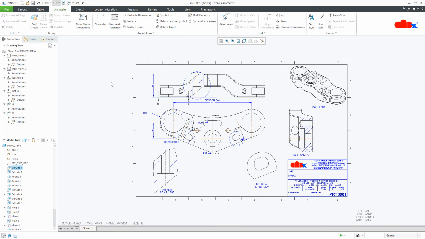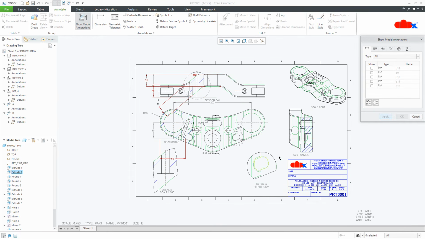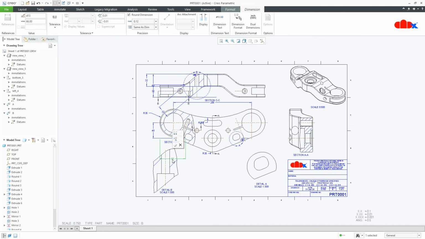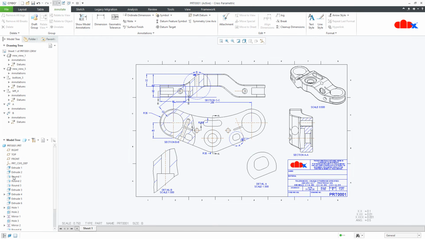So once again go to show model annotation, or you can directly go to the feature, just right click and use show model annotation. Now from here you select all, apply, cancel. Now this dimension I can simply select it and move it to this view. Once again I will go to this feature, right click, show model annotation.